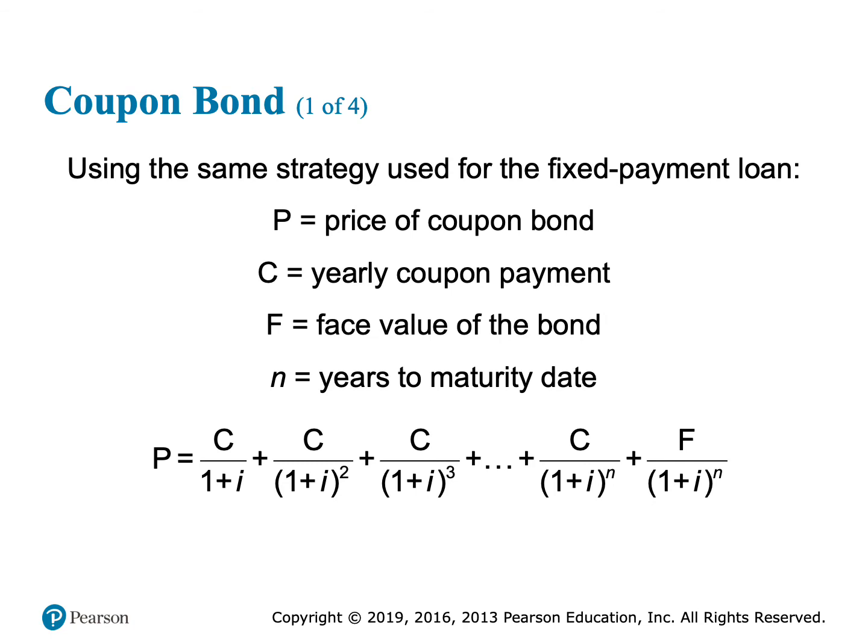So if the bond was out for 5 years, each year you would receive a coupon payment, and then in the final year you would receive your final coupon payment as well as the value of the initial bond, or the face value of the bond initially. Our price is what people are going to be willing to pay for that stream of coupon payments as well as the return of the face value of the bond.